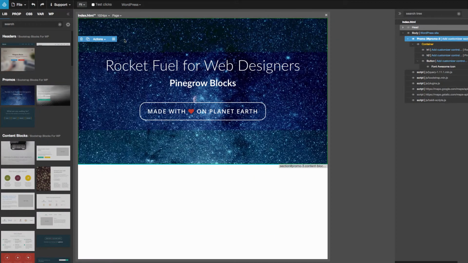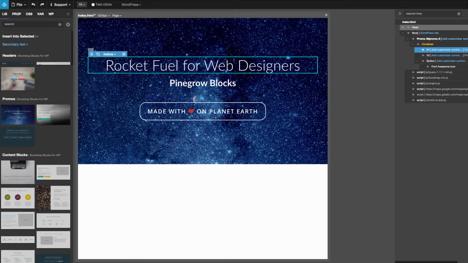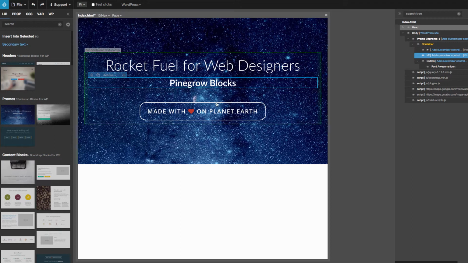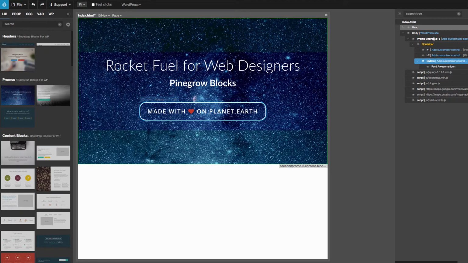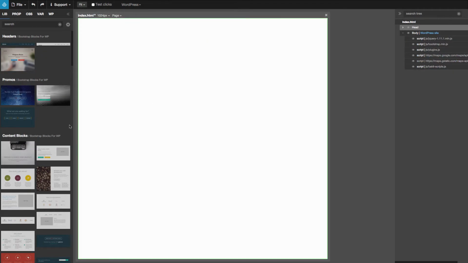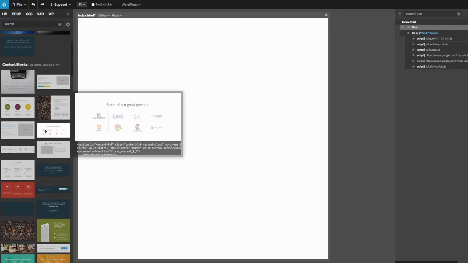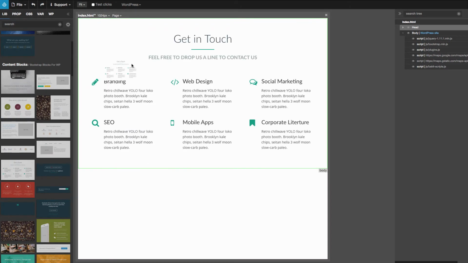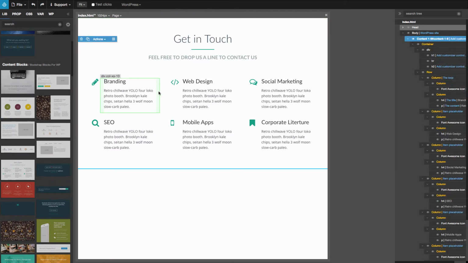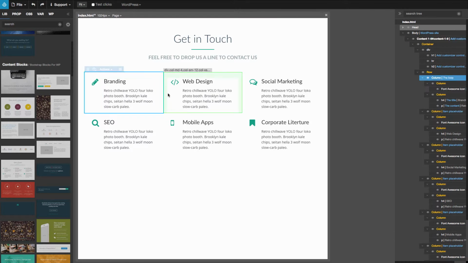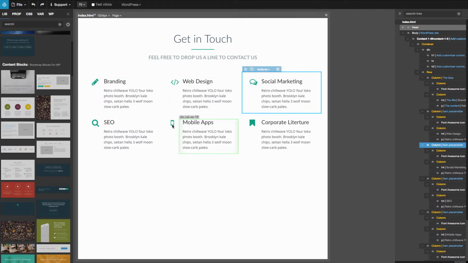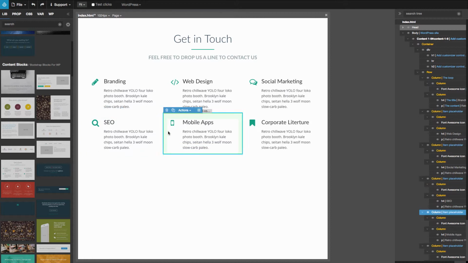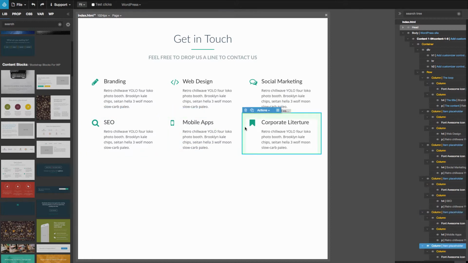And for many blocks, it's not enough just to define controls for title, subtitle, and button, because, for example, like this one, they actually have content parts that are repeated.